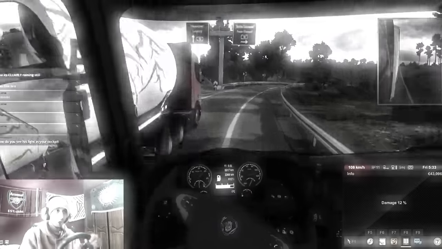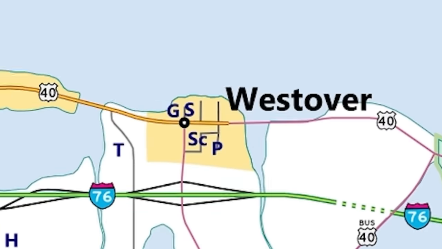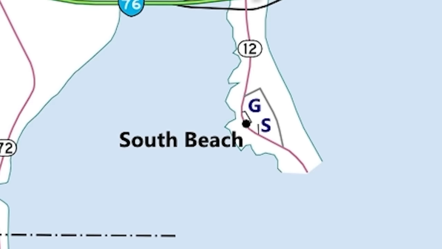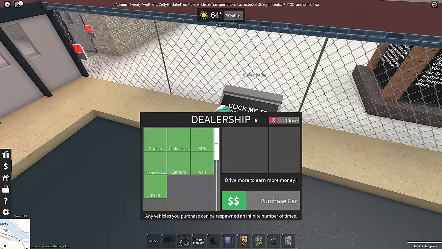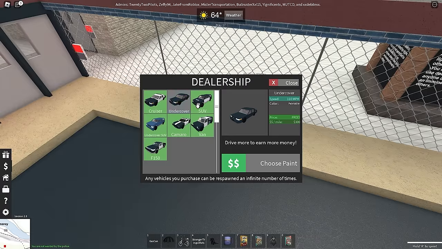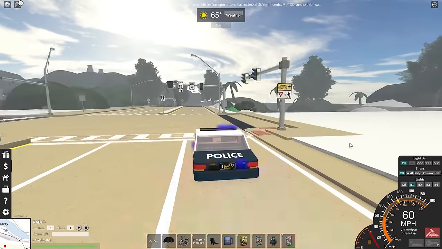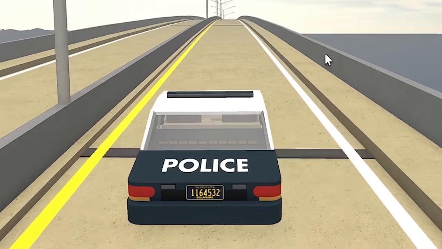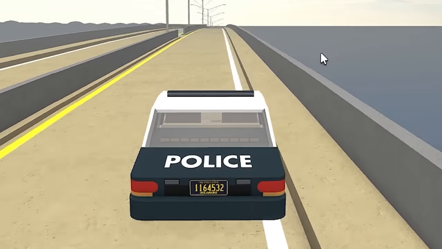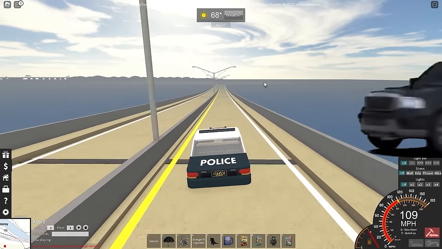I'm not turning it. And you can see, this is the main game. It had Kensington, Palm Shores, Westover, this part of the map, and South Beach. And these other parts of the map all had like different games. I remember begging people for Robux back in the day just to get this police game pass, so I can like arrest people and shoot people. Considering how old this game was, it was really ahead of its time. However, nowadays, Ultimate Driving is just not the same. But that's pretty much all there is to this game. I might have missed some stuff, but let's get to the next game.